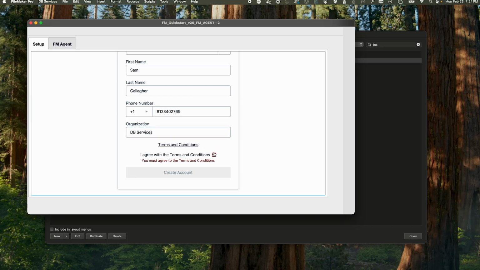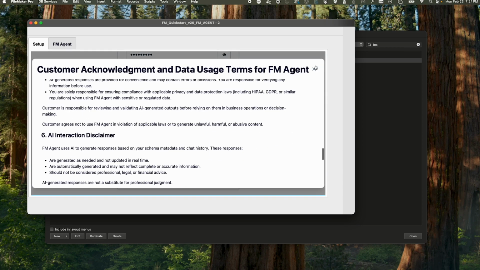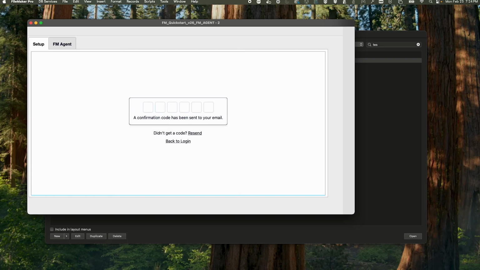Then I will accept the terms and conditions. You can view the terms and conditions by clicking this button here. And finally, I will hit Create Account. Now I should get a confirmation code in my email. And I will paste that into the window here.